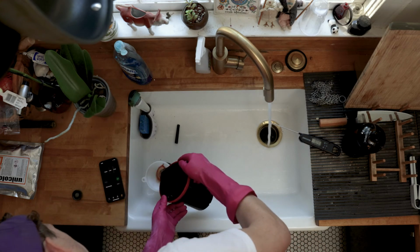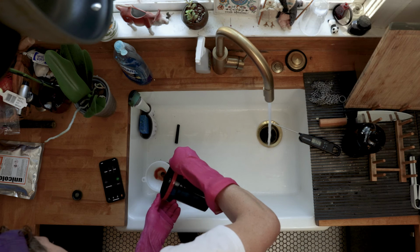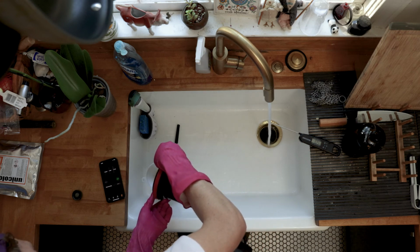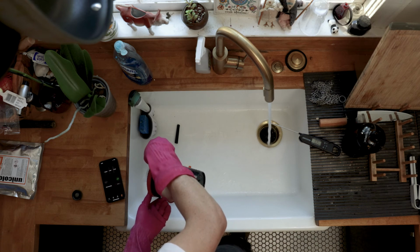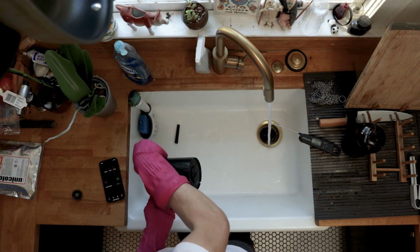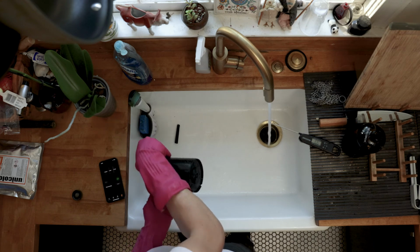Okay, so after 6.5 minutes are up, I pour the Blix chemicals back into the bottle. Go ahead and preheat your faucet to 102 degrees. Once you've emptied out the Blix chemicals, you're ready to start your finishing bath. You will need running water for this to flush out all the extra chemicals and just make sure everything is thoroughly cleaned.